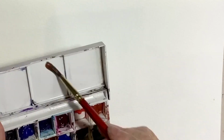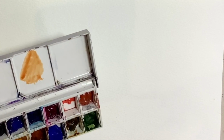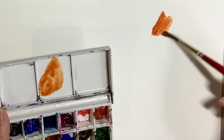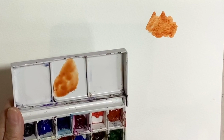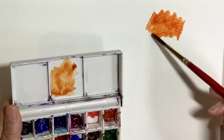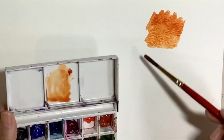I'm using my little pan here with some squeezed in tube colours. I'll only be using 3 colours for the little study today. One of them is burnt sienna that I'm mixing now. It's always a good idea, particularly if you're not that familiar with the watercolours, to do some colour swatches first. I'm trying here to get the colour as dark as it will go and then gradually adding some water to it to see the lightest tones that I can get with it.